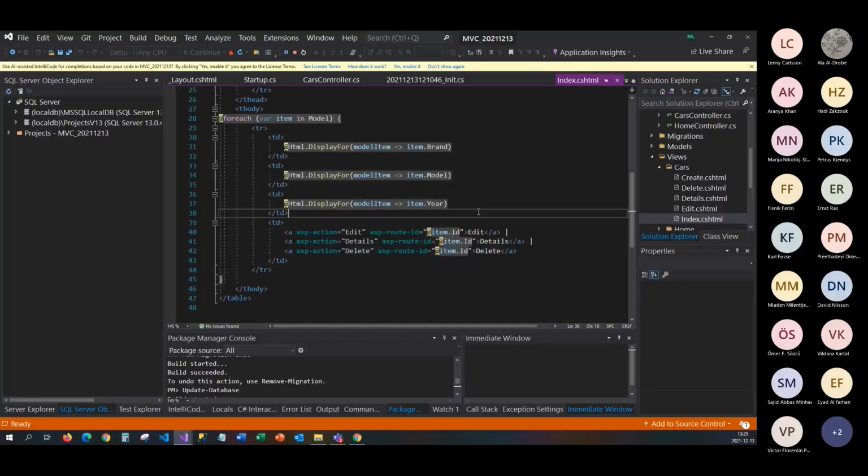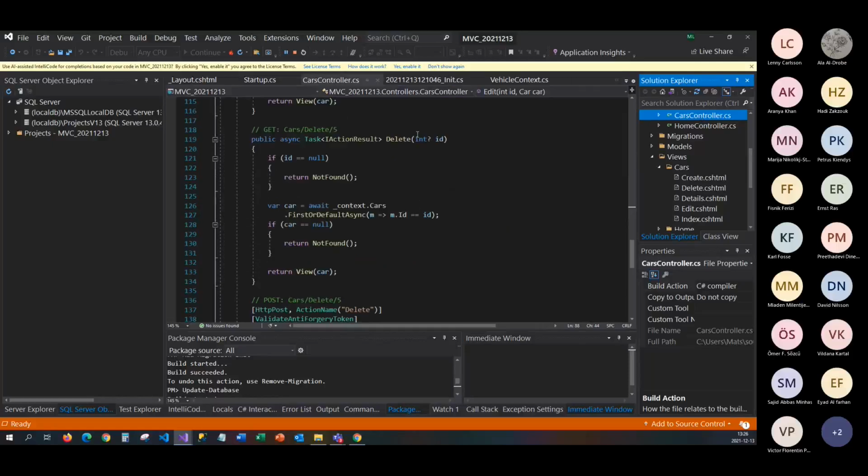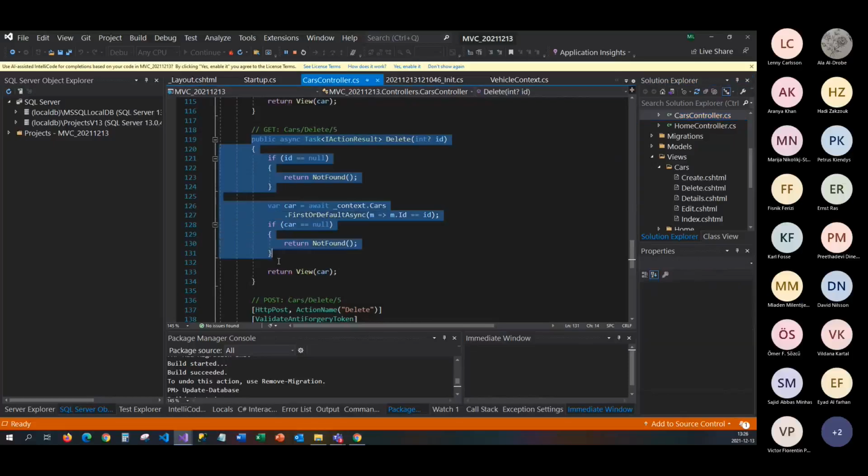And you see that these links actually call an action. So it goes to the edit, details, or delete. Now it knows it's in the cars controller already, so only the action is needed. And the action is all these. You see delete is one action. So it does the things to delete the one that is presented. But this is normal code you see with the delete.